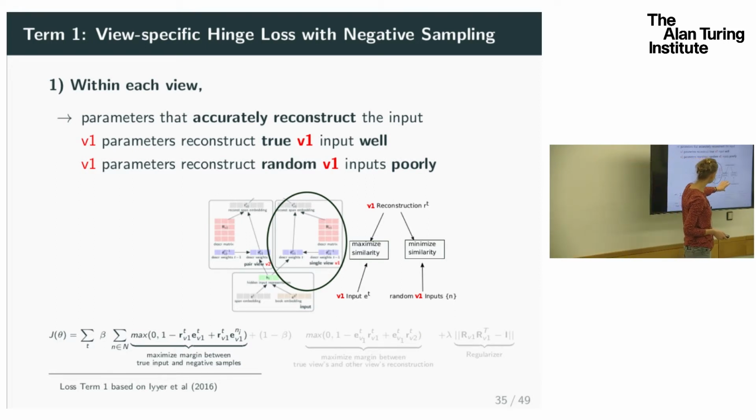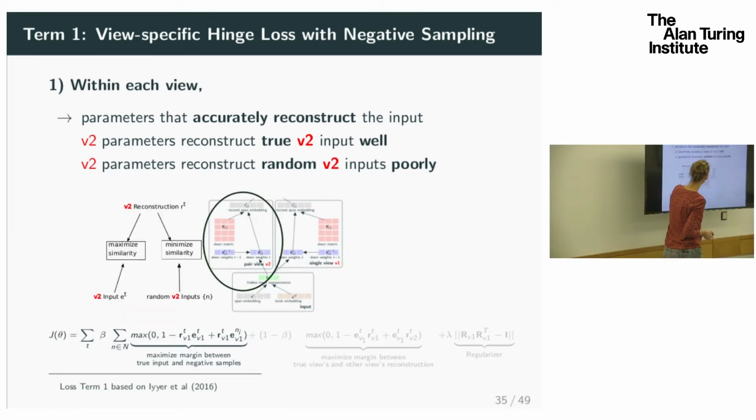For each training iteration, we have one true input to the model, which we pass through our model, and we obtain a reconstruction of it. And we want this reconstruction to be very similar to the original input. But at the same time, we have some random inputs, which we just sample from our corpus. And we then compare the reconstruction of the true input also to the random inputs. And since they don't have anything to do with each other, we want them to be far apart in model space. So we tweak our parameters towards this objective to be very well able to reconstruct the true input to maximize the similarity, but to do very badly at reconstructing random inputs to minimize the similarity, to pull them apart. And we do this individually for each view. We have the exact same objective within the other view as well. But this is still entirely separate.